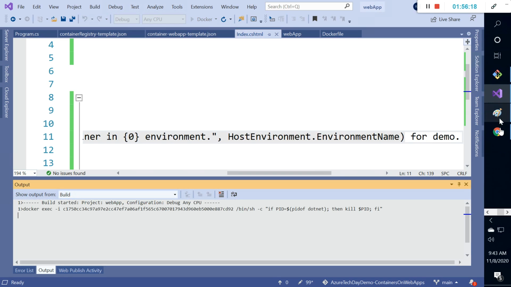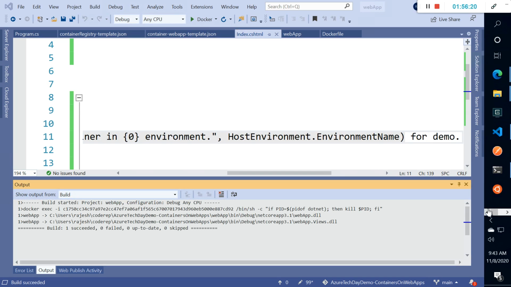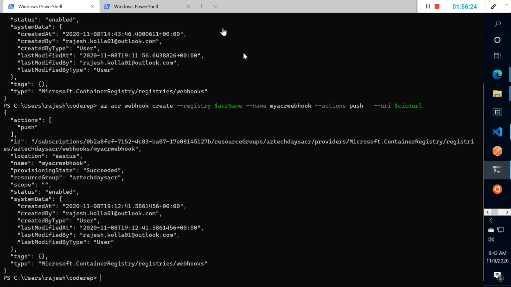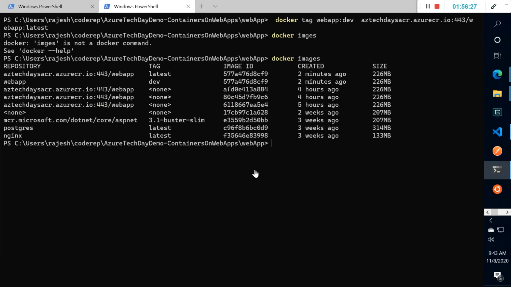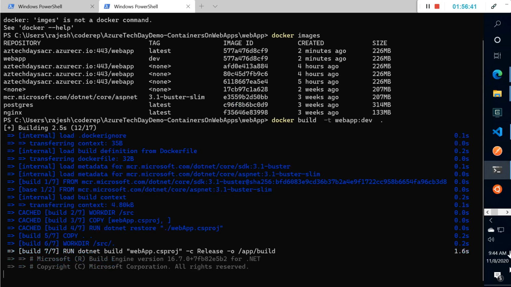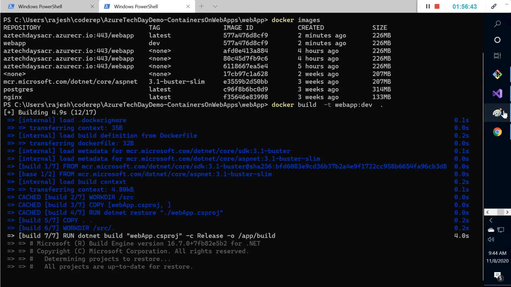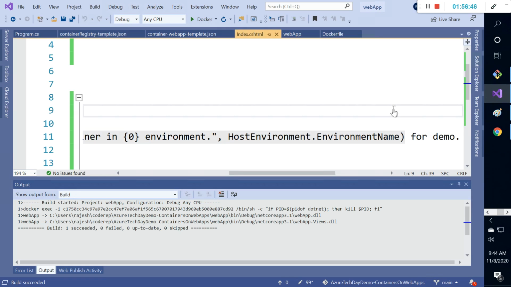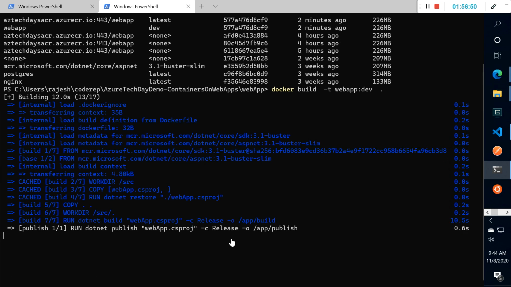These are all development operational activities. I will build the image. Did I save? Yeah, it's saved. Build the image.